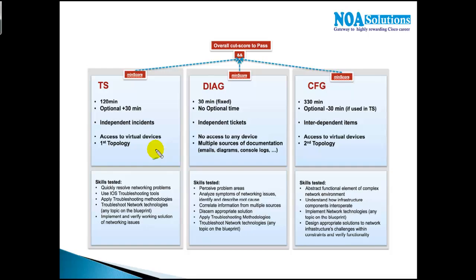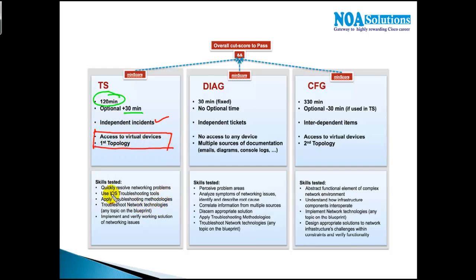Now let me just quickly summarize. In the troubleshooting section you get 120 minutes, with an optional 30 minutes, and independent incidents. Each and every ticket is independent of the others, so it has no relation. You can solve any question in any order, it's up to you. Again, you will be given access to the virtual devices.